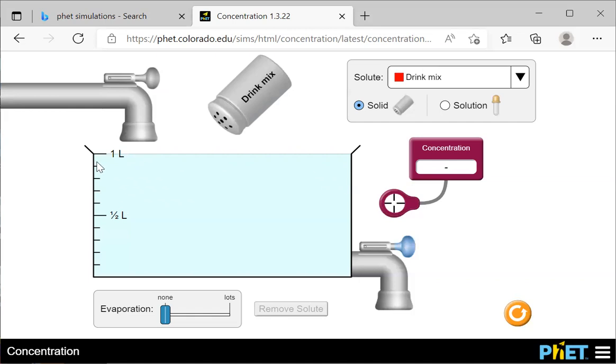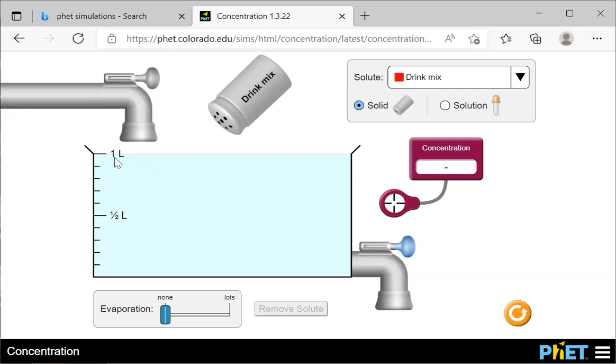We have in the bottom of that a container that you can see has some markings of volume that go from 0.1 all the way to 1 liter. And you can see that specifically we have the markings for the 1 liter and the ½ liter mark. To the right of that faucet, we have a shaker that is going to present the different types of solutes that we're going to be using.